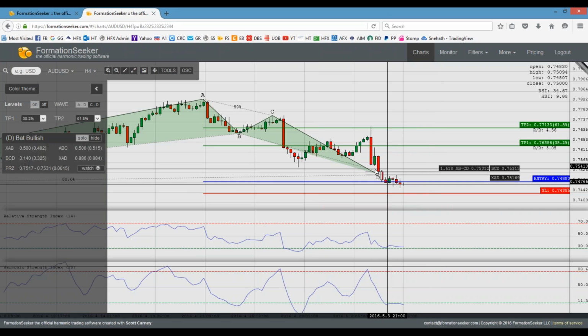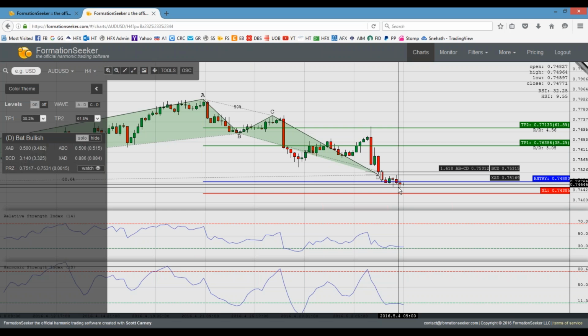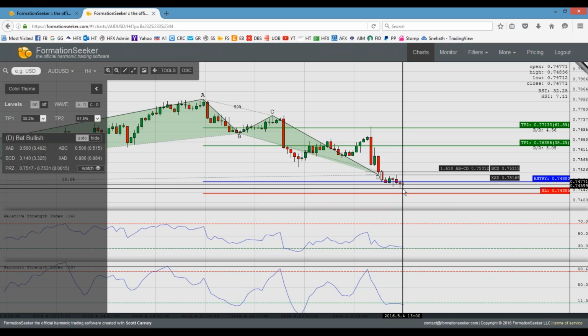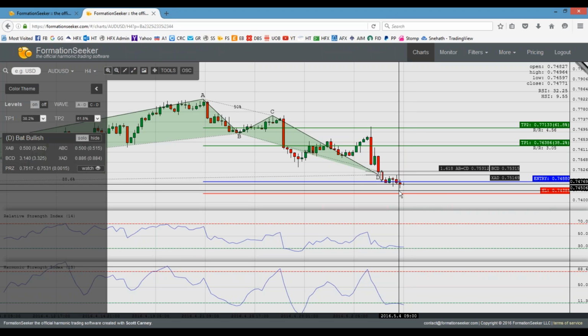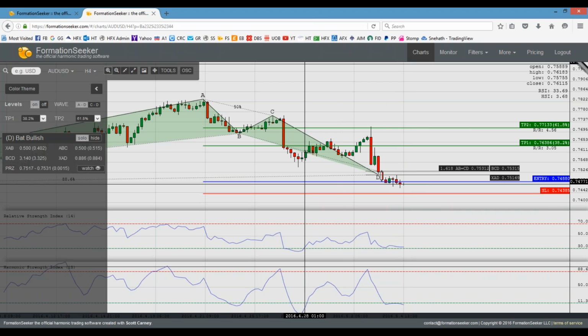Now I'm not saying that I'm going to take a long on Aussie dollar. I'm just observing. I still am not convinced that this guy is able to move up. So it's still watch. I still feel New Zealand dollar needs to come down. So Aussie dollar is also kind of related to it. So I'm being a bit patient with it.